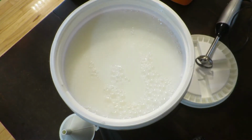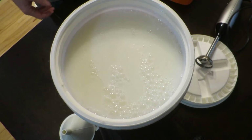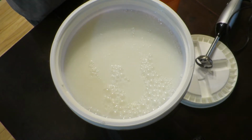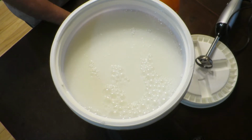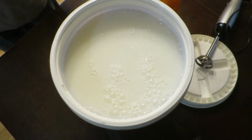Like I said, I've never done this before, so I think it's something you might have to do, because that soap didn't just dissolve on its own. Maybe a different kind of bar soap would, but that naphtha didn't dissolve. So now we're going to bottle it.